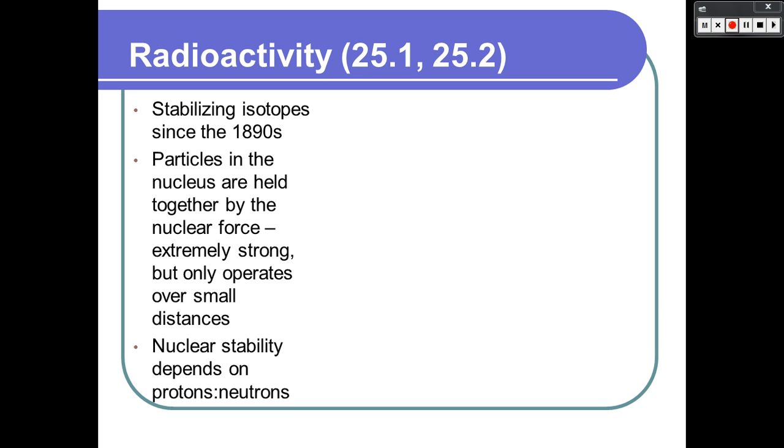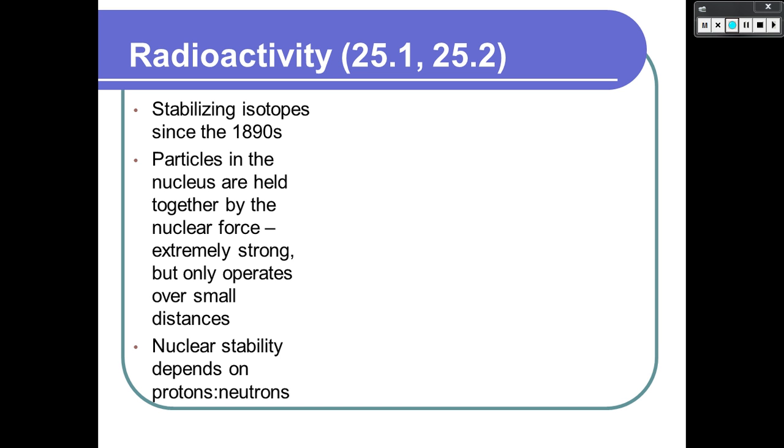And the idea is, of all of the isotopes we know of, which number, I want to say, in the thousands, only several hundred of them are stable. And when we say stable, we mean able to exist the way they are. All of the other ones undergo some sort of radioactive decay to make them more stable. Think of it as radioactivity is therapy for isotopes. They're not very stable, so they go to therapy, and they become more stable. They emit things. Some of them will take on things, just like, if something is going wrong in our life, we might give up something or take on something new, and it makes us a little more stable.